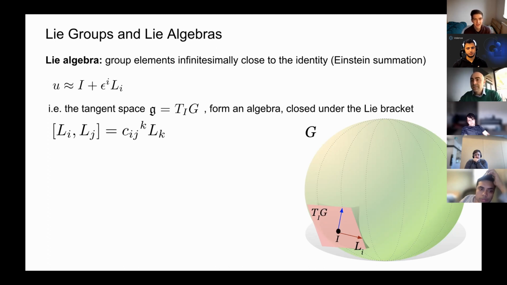overlapping. Okay, and now in your drawing, the G, the big G, we can see as the ball right here. Let's say we're just looking at the group of rotations in 3D, and the G is this manifold, and then you look at now spaces that are tangent at one point to this manifold.